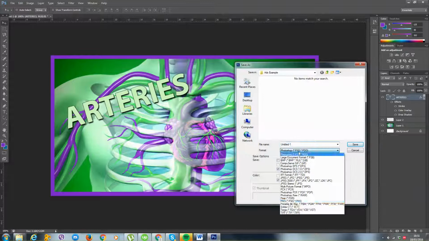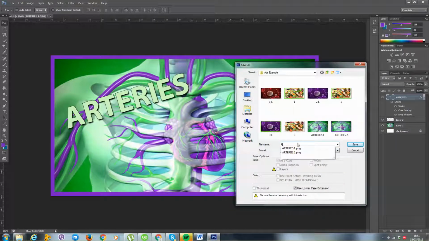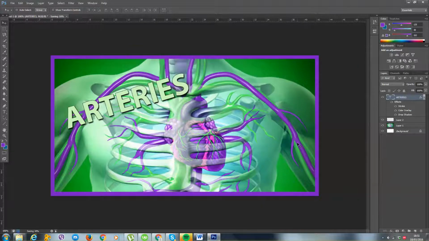I'm going to save the image, and that will be arteries 3. Now, that's how simple it is. Within 5 to 10 minutes, you can easily create yourself 3 ad variants just by getting a base image, and then the second one adding a border, and the third one adding some text. You don't want to go too deep on your images. You don't want to try one with no border, one with no color, one with color, one with border, one with text and border, and it goes on and on. You could literally create 100 variants, and it's very easy to create, but you'd be wasting your time. You only need 3 variants, and that's it. It's more than enough to roll with.